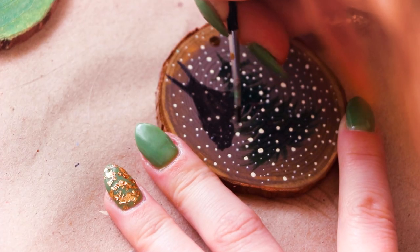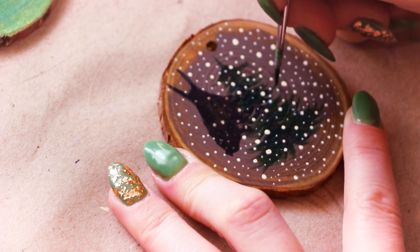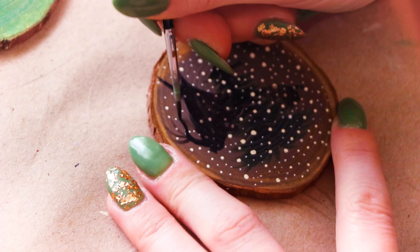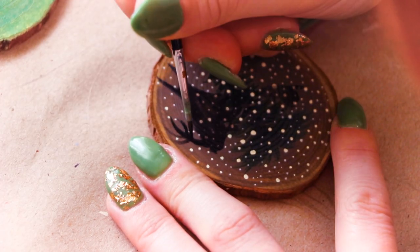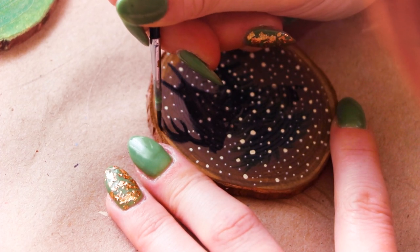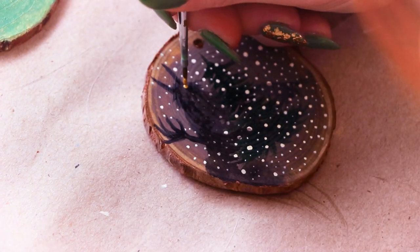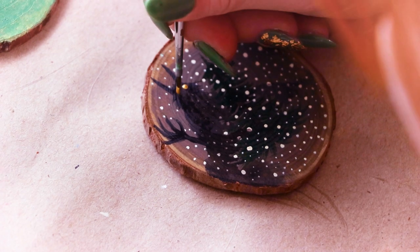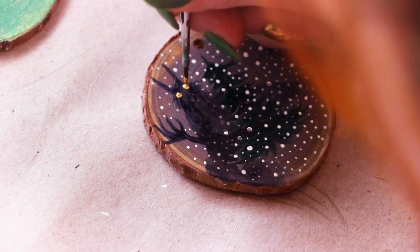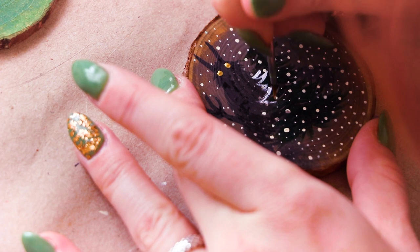Today is a particularly cold and rainy day, so it's really putting me in the mood to nestle down in my craft room and make these ornaments. I wanted to go with a darker aesthetic, so you'll be seeing little monsters and spirits among the pine trees, candy canes, and snow. I have these wood cut rounds with little holes on top so I can tie a thread through them when I'm done. The wood is already smooth and ready for paint, and acrylic paint works great on these.